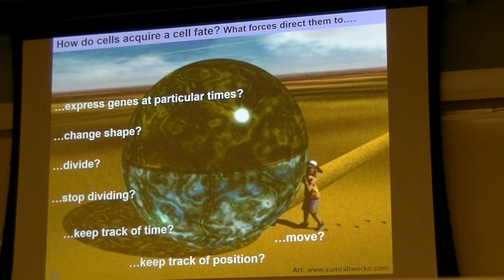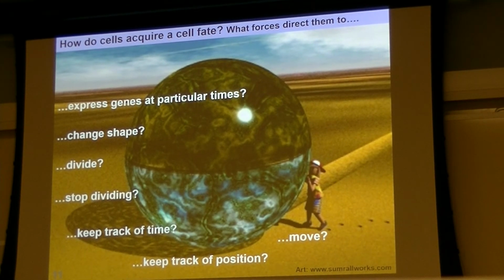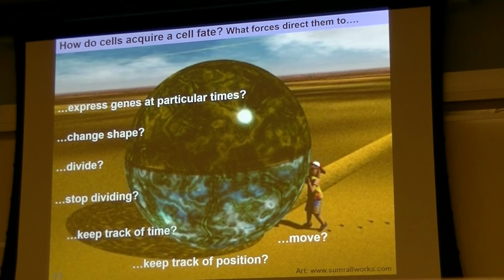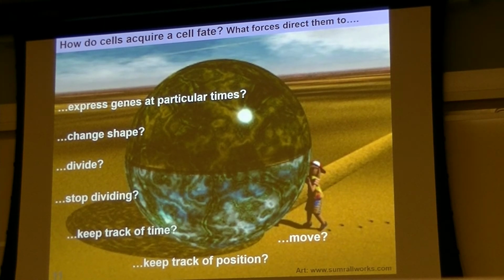Okay, so here are some of the questions that this brings us to. We have cells, they're dividing, they're taking on gradually a more restricted ability to become certain cell types, and eventually they do choose one. But how are they doing this? What are the actual mechanisms? This is something that I really hope you'll gain from the course. It's not just a memorization of all the different stages that cells go through, but an idea of how it happens. So what are the mechanisms driving these forces?